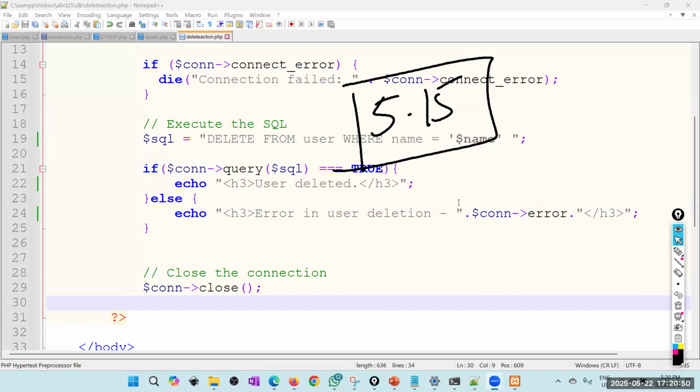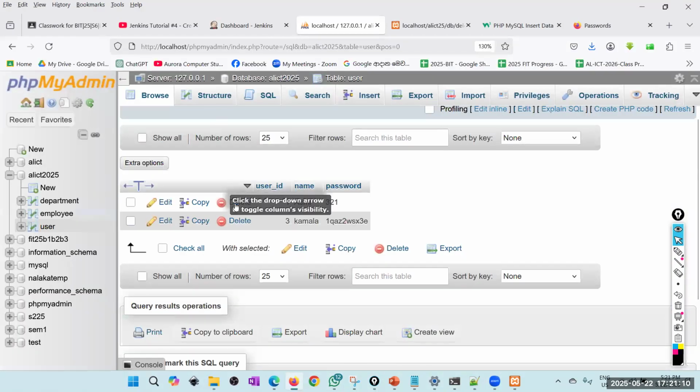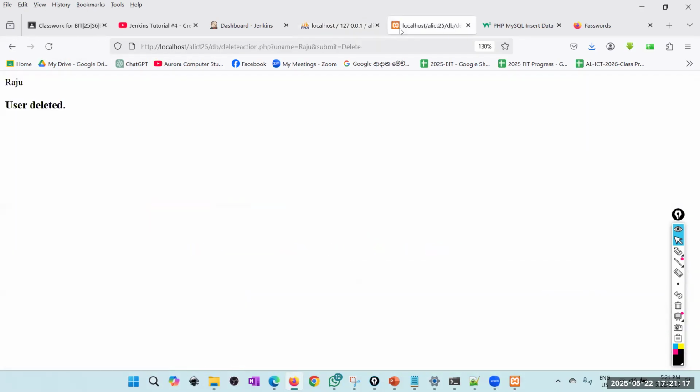Right. So now we move on to our final operation, that is retrieve. I took it for last because, first of all, a little more coding is required than insert and delete. Second, obviously we need some records to retrieve. Now we have some data, but we have only two records, right? So shall we do another insert? We'll do another insert.